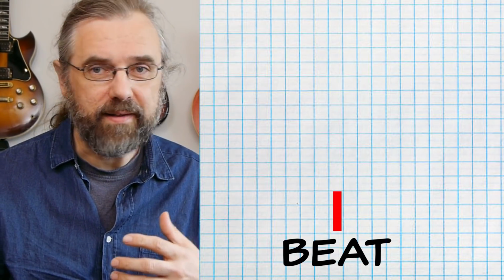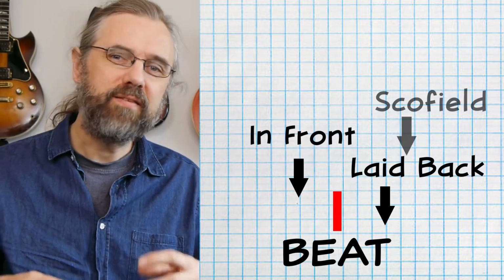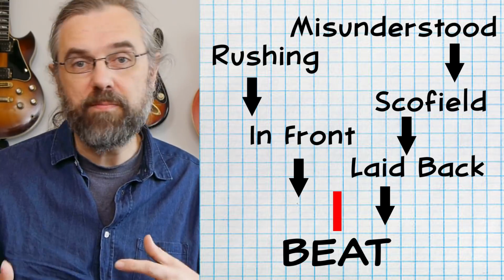Another thing that you want to be aware of when it comes to rhythm and timing is whether people are playing laid back or really just in the groove, or they're playing a little bit in front, because that's also really saying a lot about how the solo sounds. And you might want to mimic the feel that you prefer, and you want to have the control to also choose where you're lying on the beat.